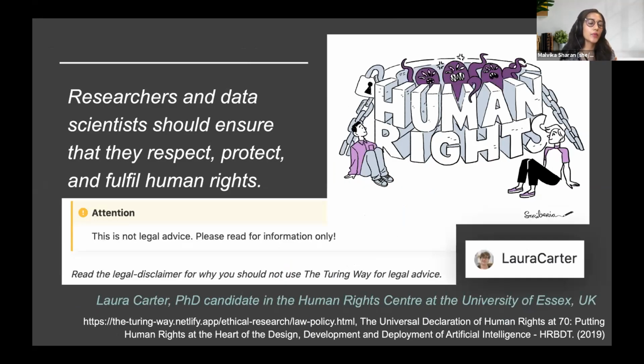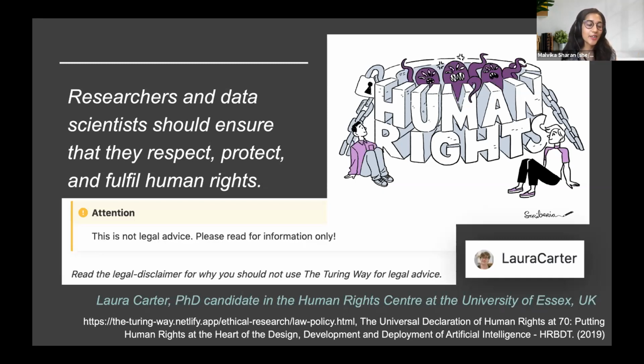I want to emphasize that when we discuss ethical data research, we should be making sure that our work is grounded within existing human rights framework. There needs to be a wider shared understanding of what human rights means across different countries, cultures, and groups of people. This means that we create opportunities to listen to everyone about what being able to enjoy their human rights means to them and make sure that research complies with human rights. And this is where we want people to come into the guide for ethical research and share their experiences and perspective. Specifically, Laura Carter has written a chapter explaining the relationship between ethics, law, policy, and human rights.